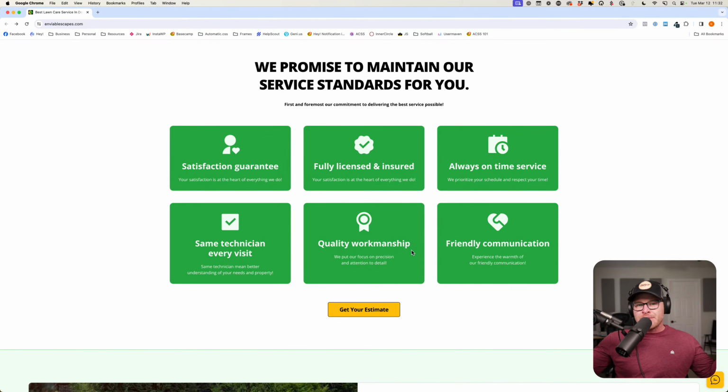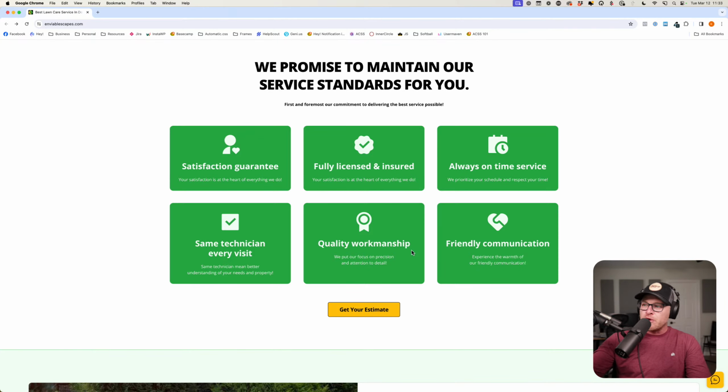Quality workmanship. I mean, who's going to say, nah, we do average workmanship here? Everybody says it, and we've gone over this before. This is a conversation you have to have with your client. I'm not even really talking to the web designer at this point. This is what clients would write. If you said, Bev, we need to know what the selling points of the company are, this is the copy Bev will give you. And Bev is boring. I mean, she knows everything, but she's also boring, right?